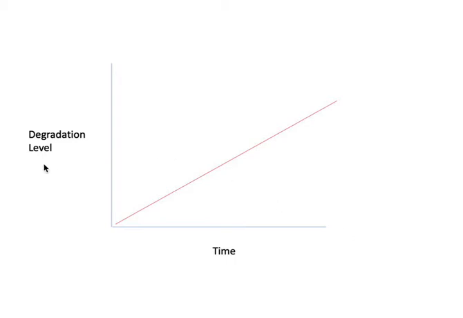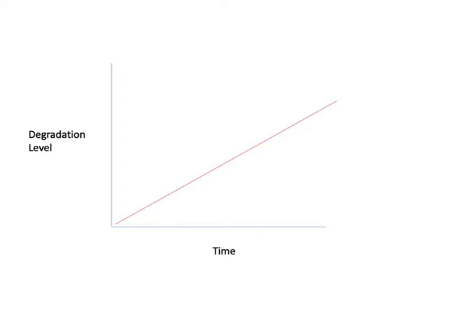So visualizing it in a very general way, you have some kind of degradation level. As time goes on, the product would simply get worse and worse, and you may have a relationship describing that. For example, here we have an idealized situation where as time goes on, the degradation gets worse and worse according to some linear model.